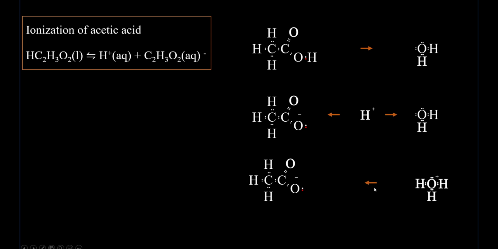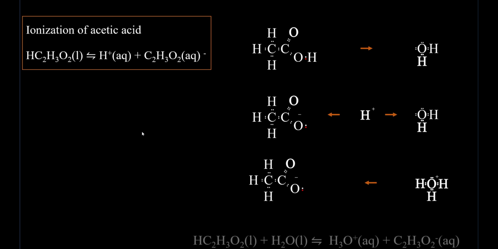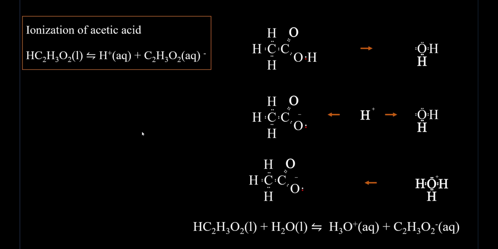I've got this new arrow here to show that this thing could form, but it could reform again. This hydronium ion, if it ran into this acetate ion, could reform again to form the intact acetic acid molecule. Hence, this kind of double arrow that we're showing here: this is not a one-way thing where you lose the proton and it's lost forever. Instead, this is kind of back and forth. So this is called a weak acid instead of a strong acid.